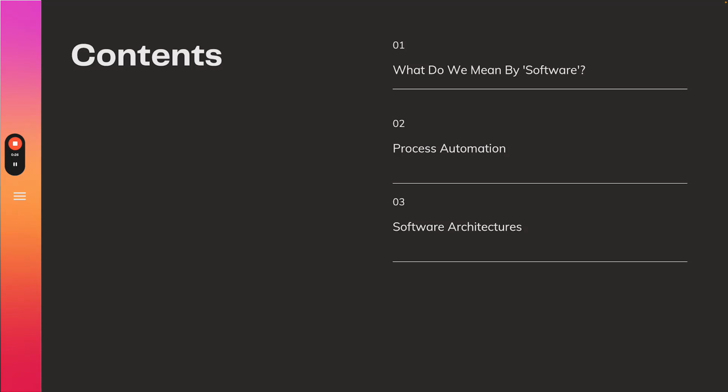And then in the final section, we're going to look at software architectures, some of the key software architectures that exist today. Just a word of warning, it is a little more technical, probably more technical than you need to know. But I think the key relevance is just so you can understand some of those software architectures that are available and out there today that you use on a daily basis, probably without thinking about. And also what the key one is that we're going to be applying most of the concepts in this course to, but more about that a little bit later.